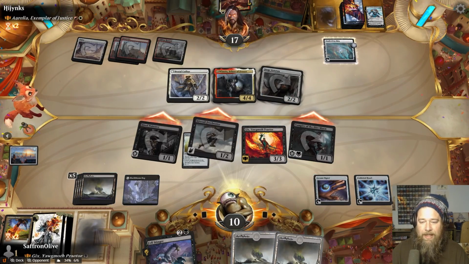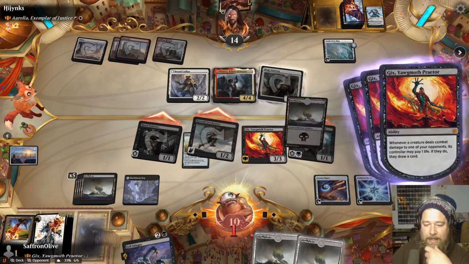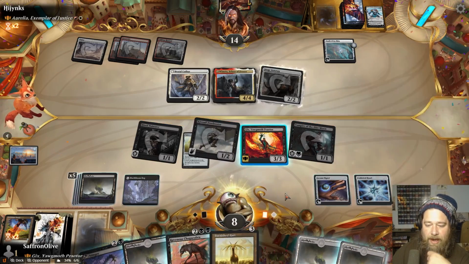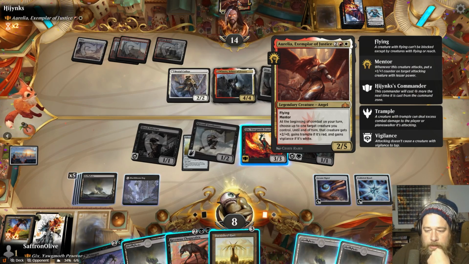Untap, draw. Opponent's gonna take it. All right. Draw a card. It's a land, draw a card. Ooh, Chupacabra, okay. Draw a card. We're at 8. What does this do? Beginning combat on your turn, 1 creature gets +2/+0 in trample or vigilance.